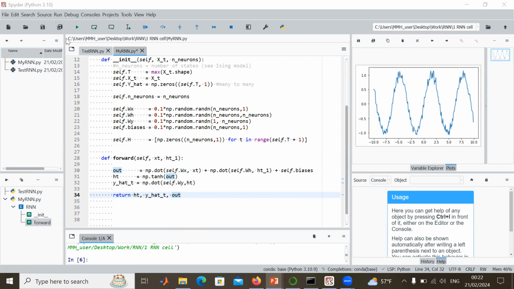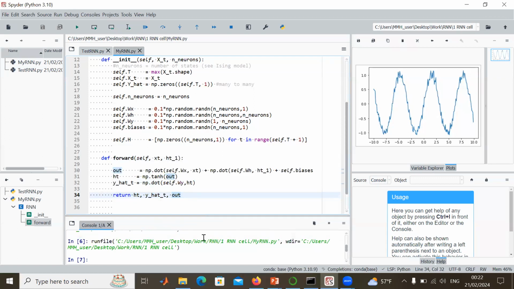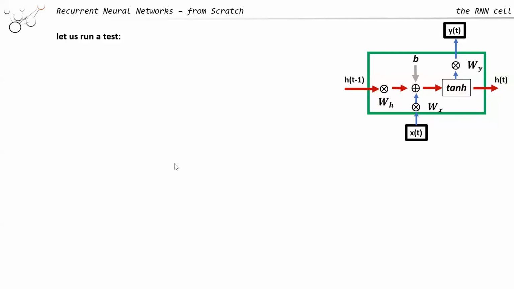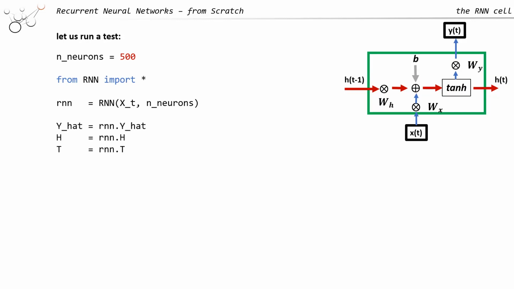All right, so let me just compile it. And now let's go back to our screen where we have our PowerPoint. And now we are ready to run the first test. So we want to start with, let's say, 500 neurons. We import our RNN. We initialize the RNN with the number of neurons and our data set. And then we also want to take a look at those matrices.